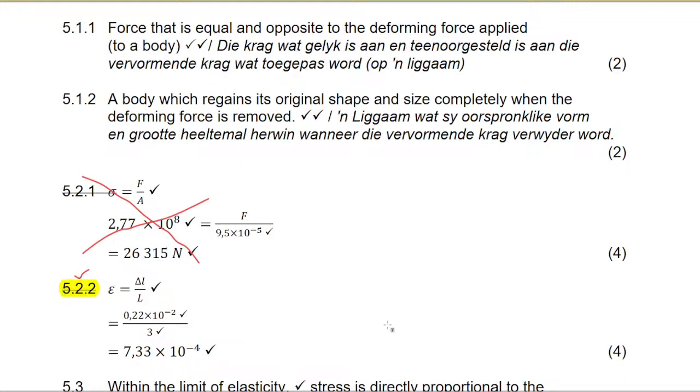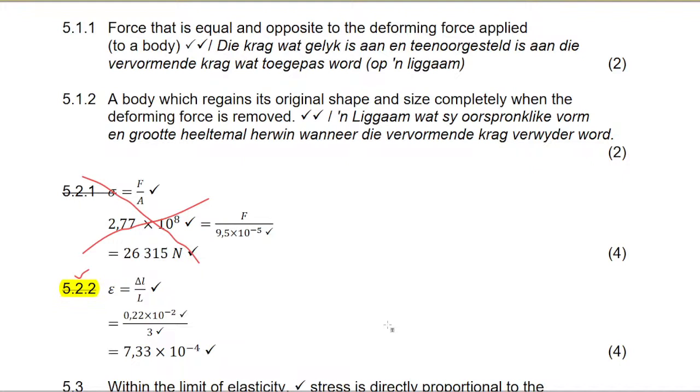So let's check. The stress of the steel rod that is 3 meters long is 2.77 multiplied by 10 to the power 8 pascal. The cross-sectional area of the steel, you know the story by now, is 95. It was not supposed to be 95 square centimeter. And the steel rod stretches by 0.22 when force F is applied on the rod. So we are going to answer 5.1 and part of 5.2, and then lastly 5.3.